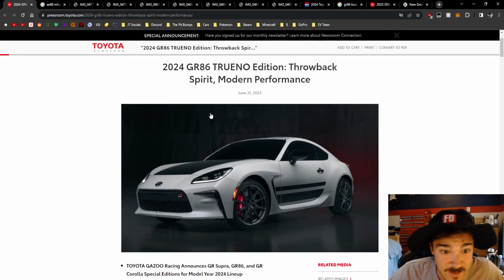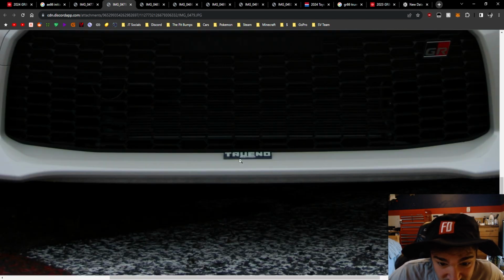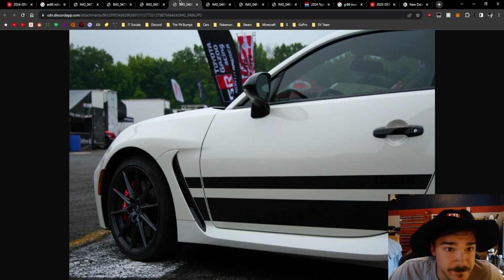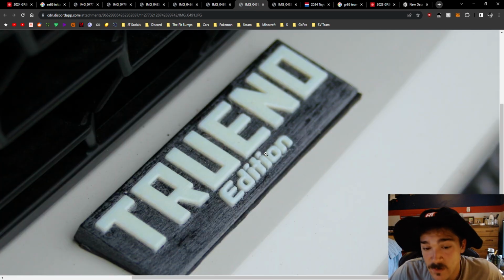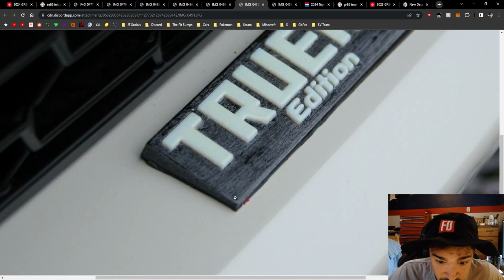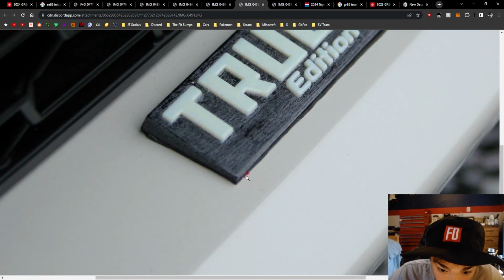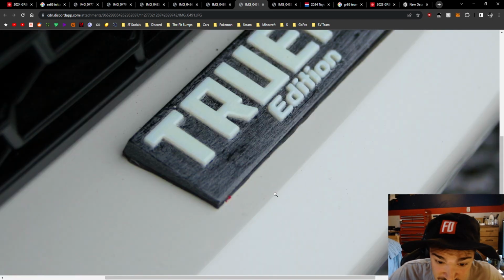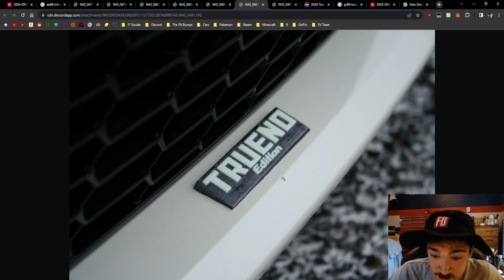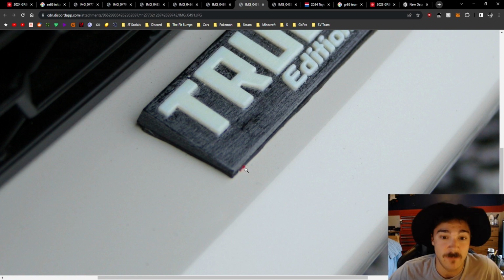Next thing we're going to take a look at is the little badge right there. I don't mind it. It looks okay. Let's find a close-up picture. I know I have one. So we have our little white chocolate Hershey's bar here on some black licorice or something. And you have that little red piece right there. I actually didn't see that when I was there. And the fact that it is there, it definitely irks me. If I got this car and I had that little red piece and I couldn't get it off, I'd be livid, man. Livid.